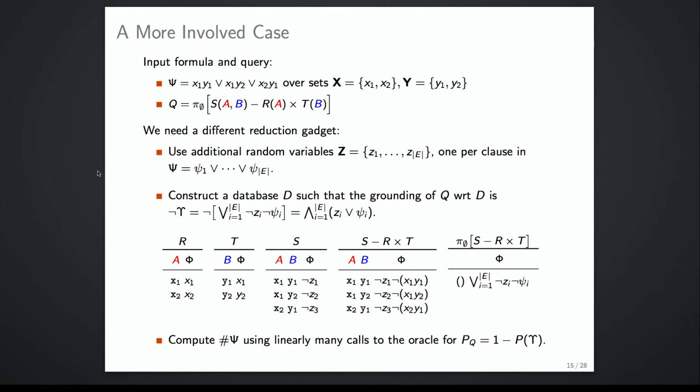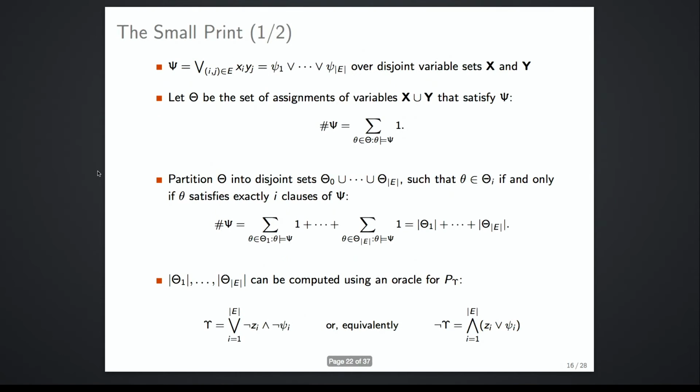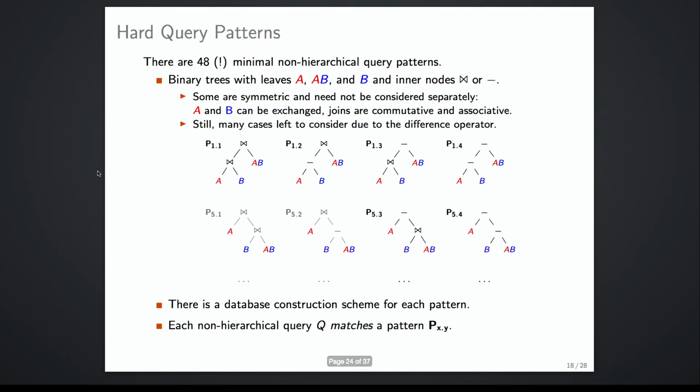For that, in fact, all relations have to be probabilistic, and the argument is a bit more involved. But I'd be very happy to talk with you about this if you'd like later. So how can we deal in general with the queries? Well, it turns out that if we look at RSTs, we look at possible trees we can construct with RSTs, right? With the variables A and B, we get very many possible patterns, right?